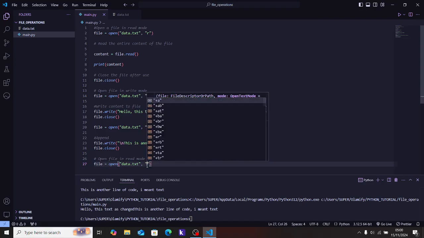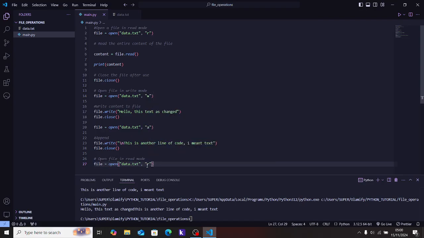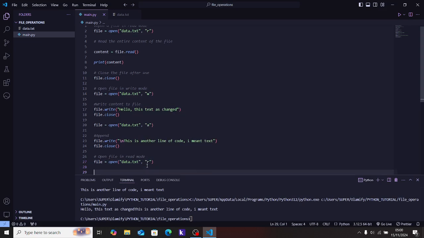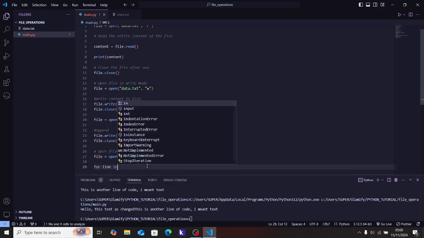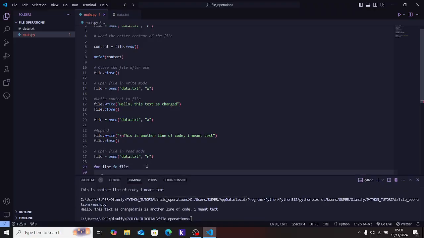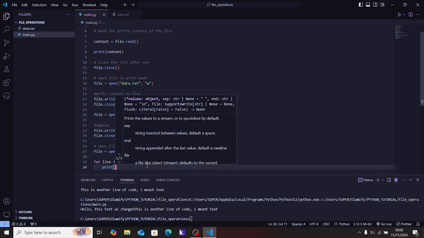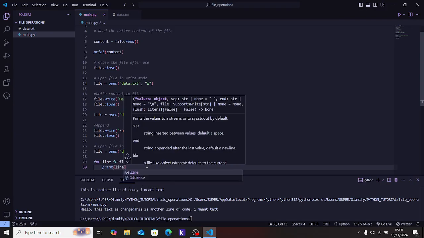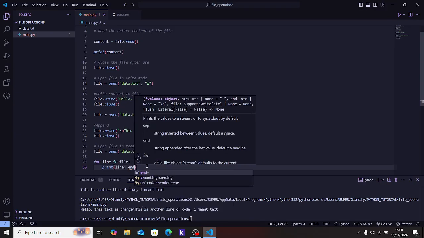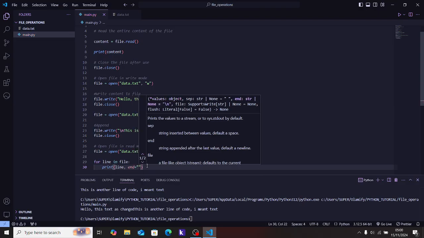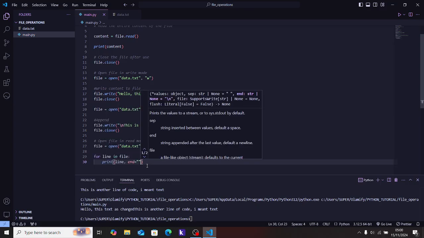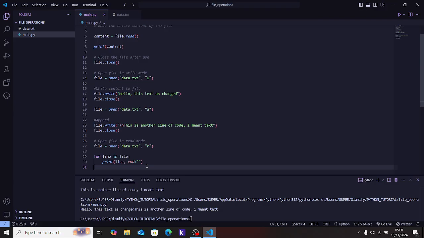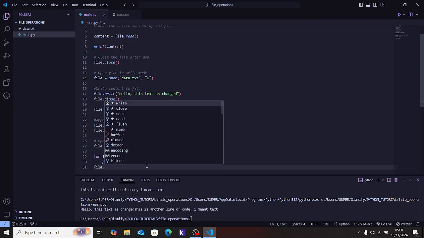So since we are reading, we'll use the R. So for line in file, print line, end equals empty string, then close.